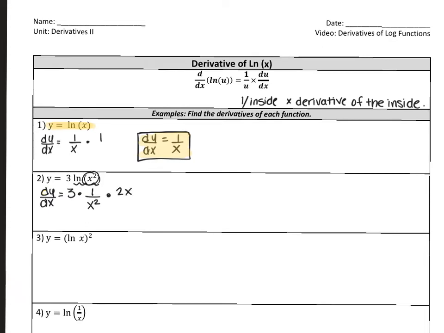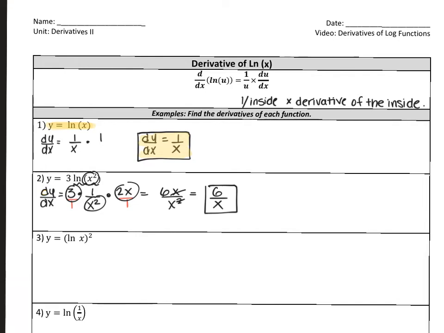Now, it's important to know that all of these numbers are on top, so that when you simplify it, it'll actually be easier, right? We could put these all over 1. So my simplified answer here is just 3 times 2x is 6x, and x squared is left on the bottom. And I can simplify it by crossing off one of these x's on top with one of them on bottom. So the final answer would be 6 over x.